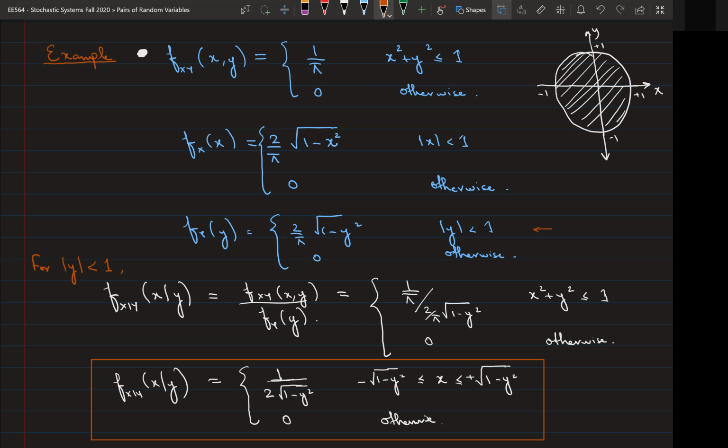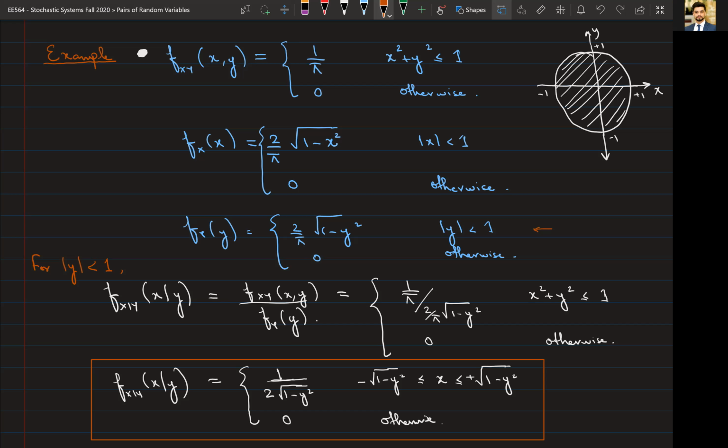Okay, so sir, even when we're defining it on x, the condition that mod y is less than 1 still holds? Yes, it still holds. Otherwise, what would happen there? It would be √(1 - y²), and then this would have been a complex number. Exactly. We can't go there. Okay? Mohsen, you raised your hand. What kind of a random variable? Yes, sir.